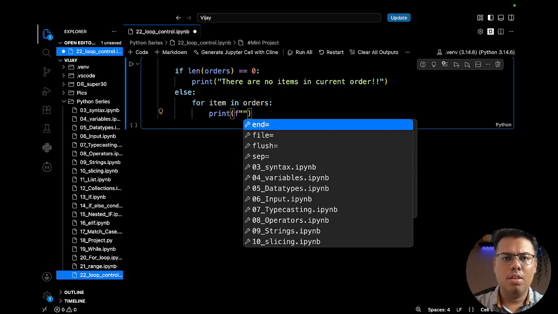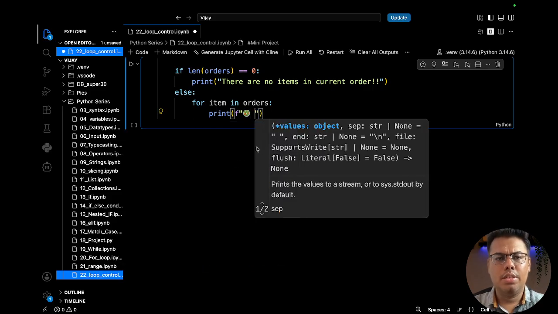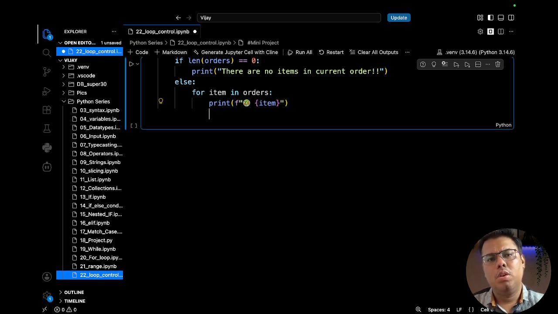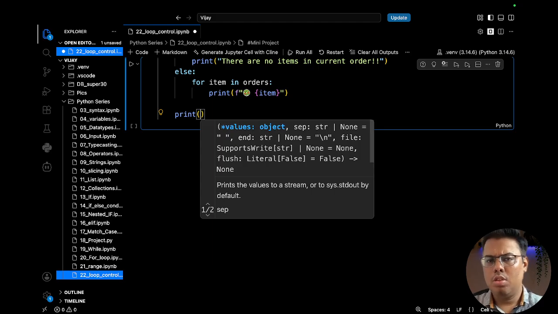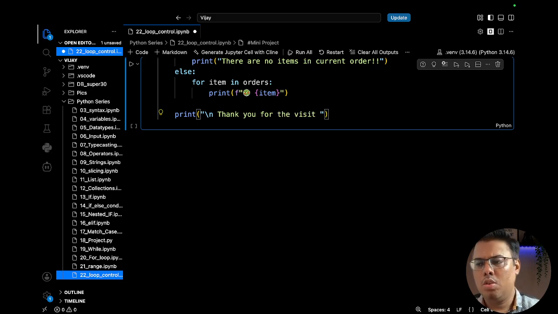We will have this symbol, and then we'll print the item. Okay, so in this way each of the items will be printed, and at last, once the else is done, we will print that all the items are printed. So we will have a thank you message as always. Thank you for the visit.